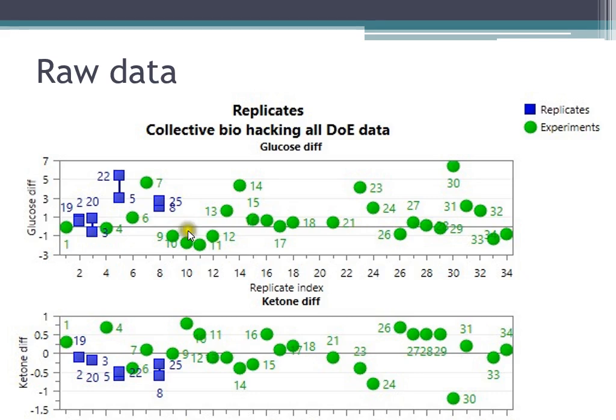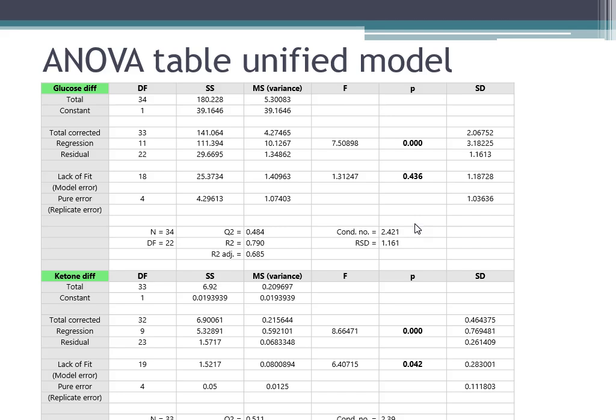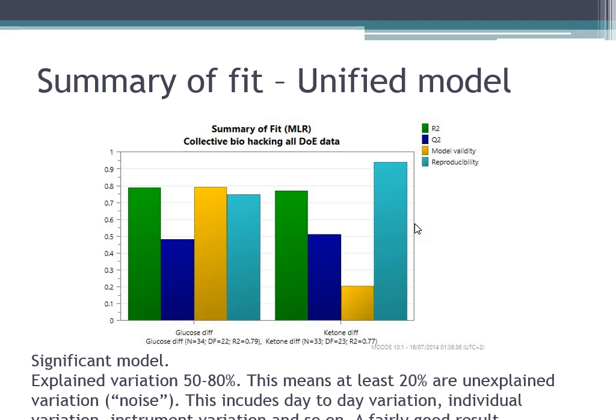And the same for the ketone level. What you want to see here is that the difference between the individuals is smaller than the difference between the high and low value here. Because if the difference is equally large here, or larger, that means that you can't build a model for them at the same time. There will only be noise in there. The noise level between replications of the experiment is higher than the variation. If you like statistics, you will see that if you look at this ANOVA table. If you don't like it, don't worry. We will figure everything out here.